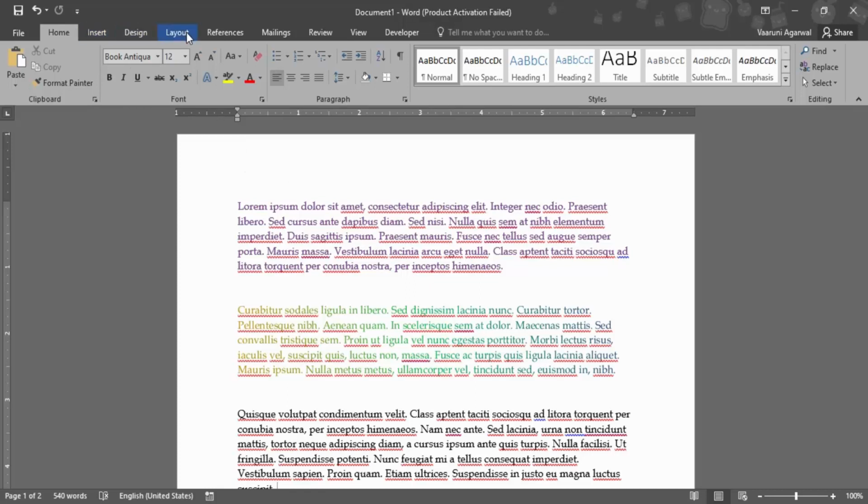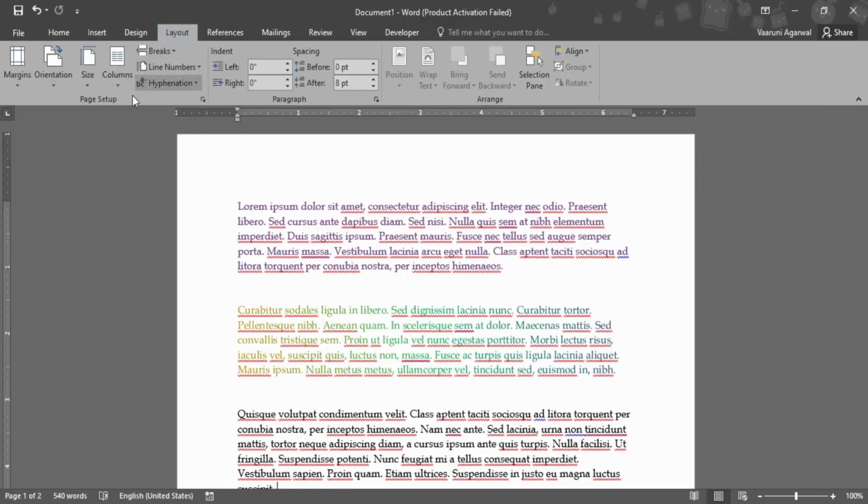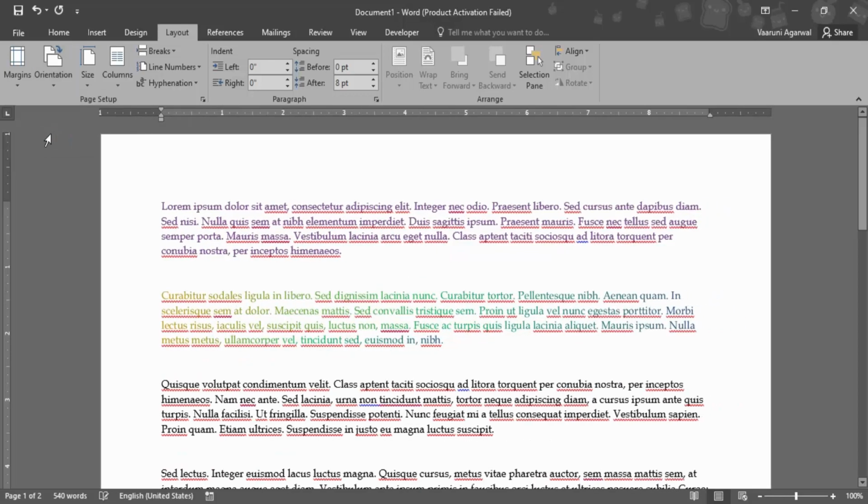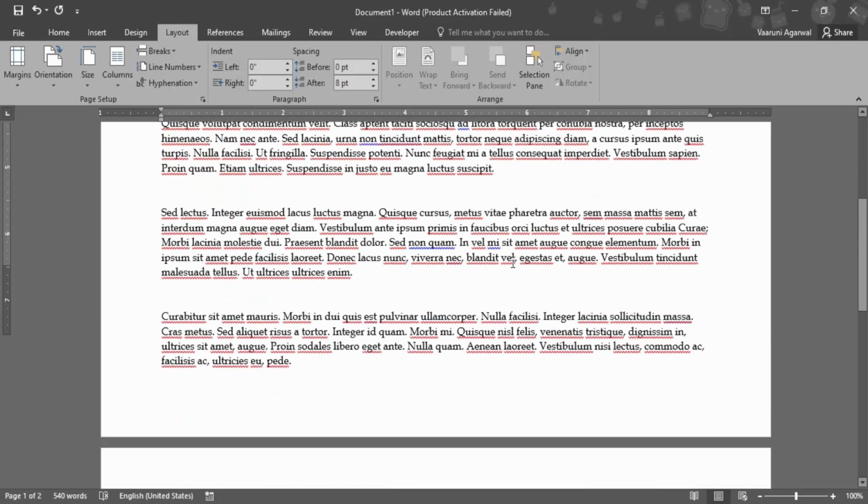What you need to do is go to this Layout tab. From here you can see this Orientation option. Right now it is selected as portrait. This is a preview of portrait, and this is what we want to change it to, that is landscape, and this is the preview of a landscape layout. So let's just click on landscape and wait for a few seconds. Then you will see that the layout has changed to landscape mode.